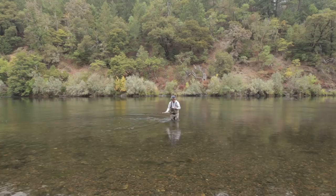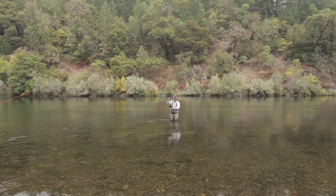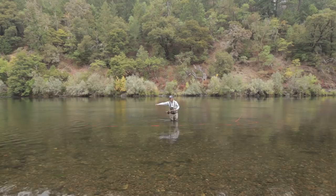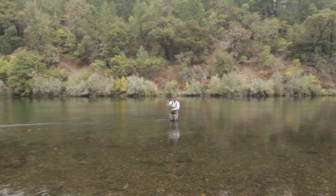So quite simply, this is a Scandi, whether you have a Scandi or Skagit. You just lift with your top hand and then look how the rod comes over the top and I cross my arms. Okay. Now the end of my spey line here where it meets the leader, I call that the golf ball. I call that the golf ball, and that's my visual cue. So I want that golf ball out in front of me or slightly downstream.